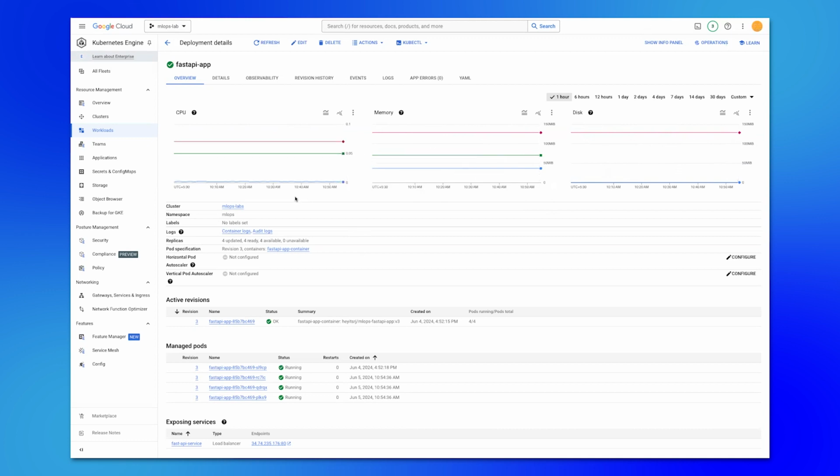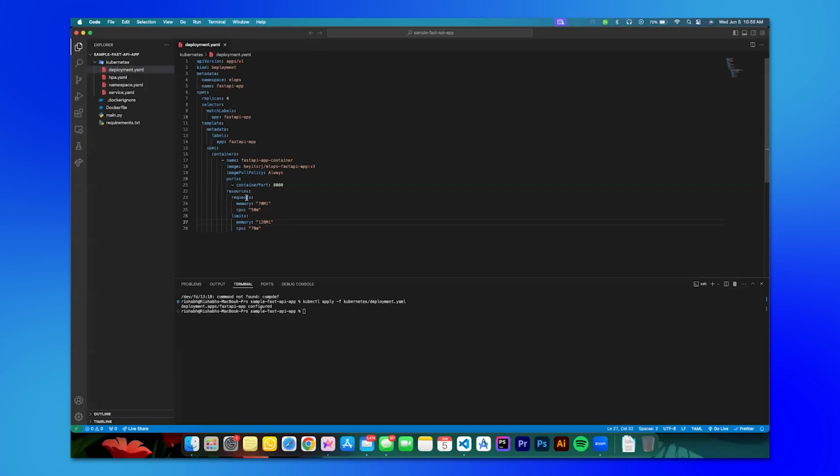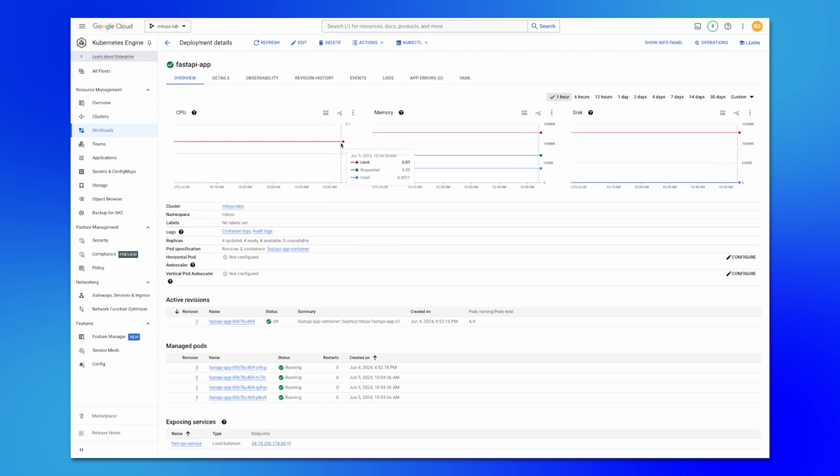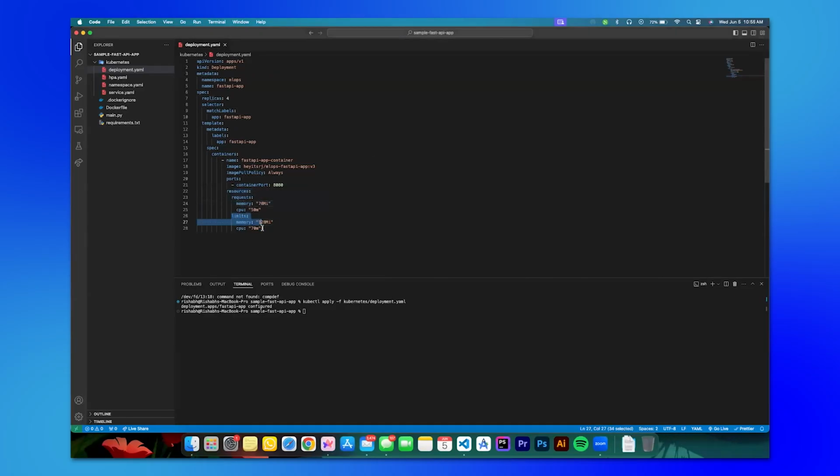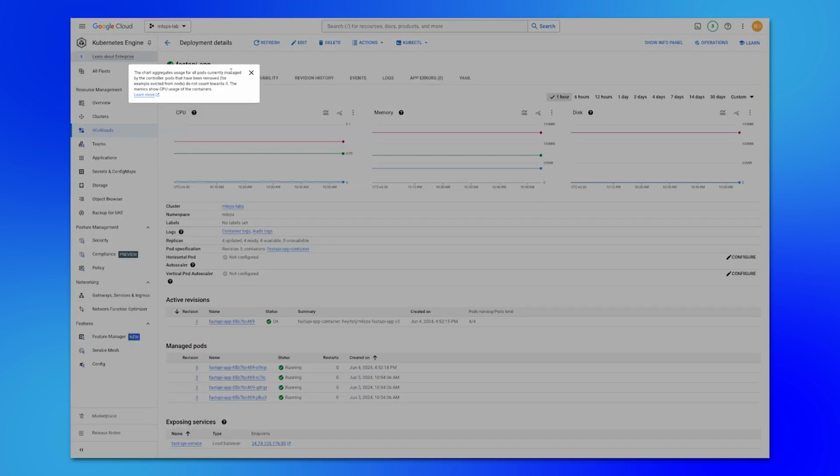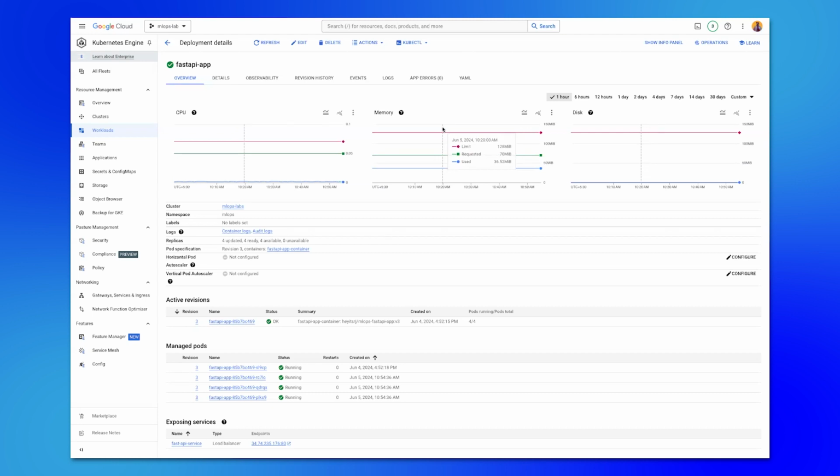The requested is nothing but the request that we specified in the deployment YML file, and the red line shows the limit, which also came from this file. This is for the CPU, and this one is for the memory or RAM. We haven't specified any such limit for disk size, but Kubernetes has a default one here.